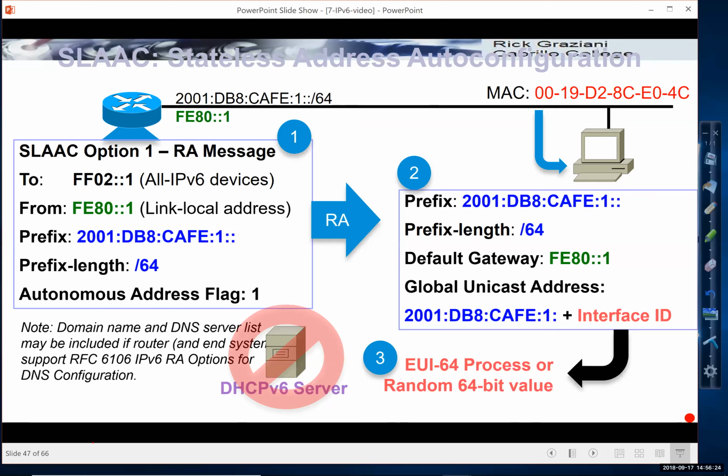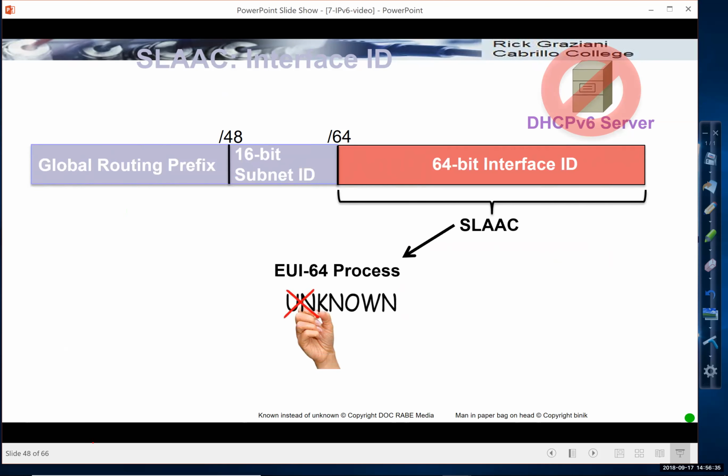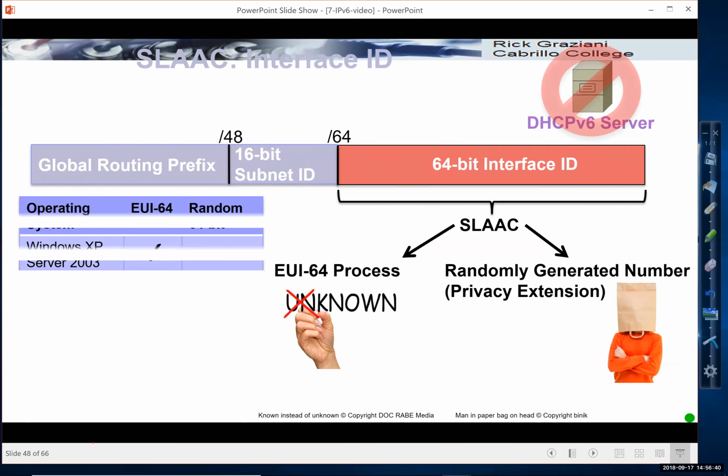Now, I mentioned that random. We'll talk more about that in a moment, along with the EUI-64 process. So that 64-bit interface ID can either use the EUI-64 process or a randomly generated number.